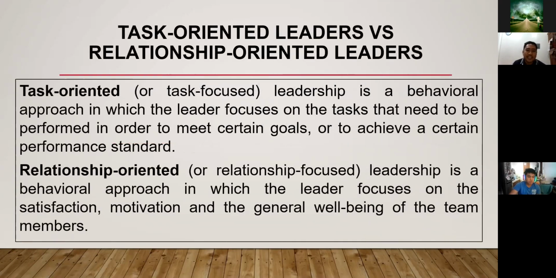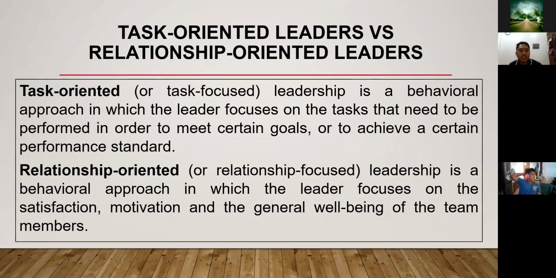Okay. Task-oriented leaders. Okay, go ahead. So, task-oriented leaders versus relationship-oriented leaders. Ang task-oriented po is, sabi po dito, is task-focused leadership. It's a type of behavioral approach in which the leader focuses on the tasks that needs to be performed in order to meet certain goals or to achieve a certain performance standard. And then compared naman po sa relationship-oriented or relationship-focused leadership, it is a behavioral approach in which the leader focuses on the satisfaction, motivation, and the general well-being of the team members.